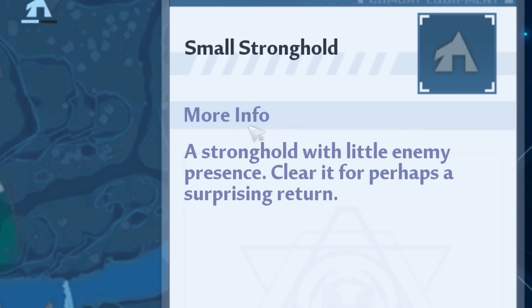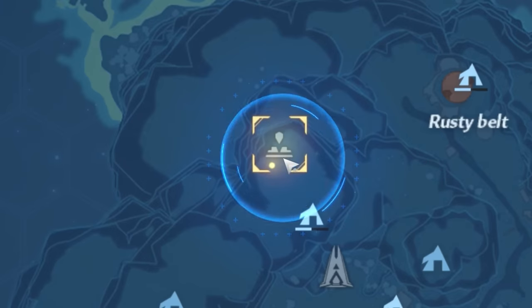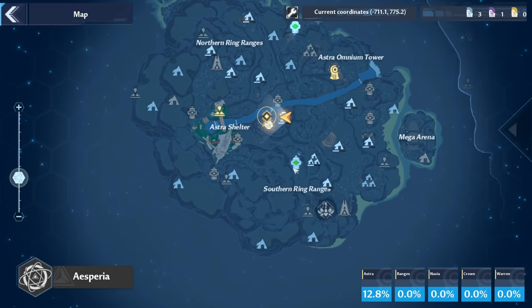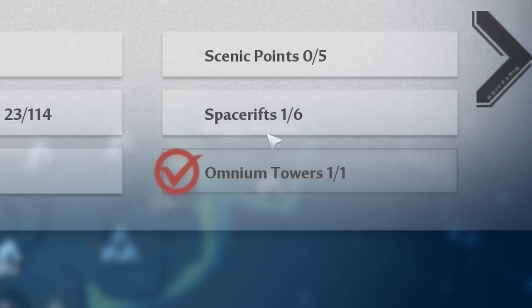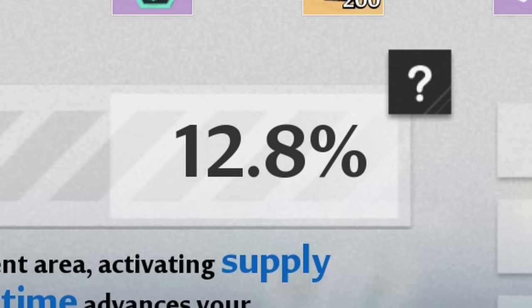Small stronghold. Oh, and you can see if you cleared them or not. That is incredible. And you can even see if you got the chest. Whoa. What is this? A space rift. Oh, maybe I should be unlocking those instead so I can travel around more easily. That's really cool. I like this a lot. This map is very accurate with what you have and haven't explored yet. Oh, yep. I know. One Omnium Tower, space rift, scenic points, supply pods. That's so cool. I'm so excited for this.